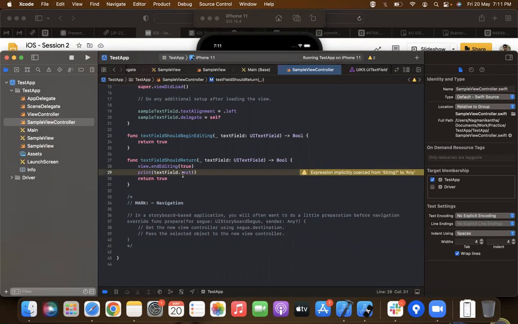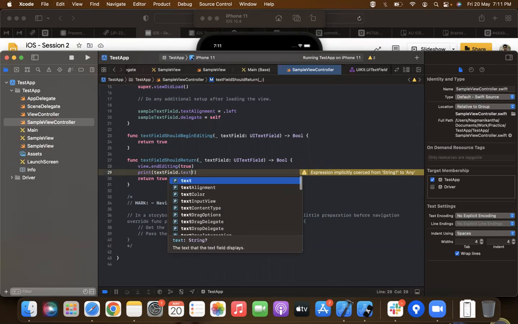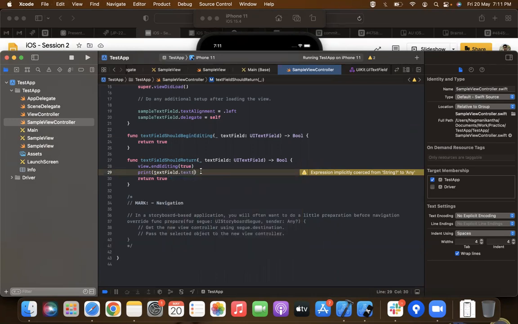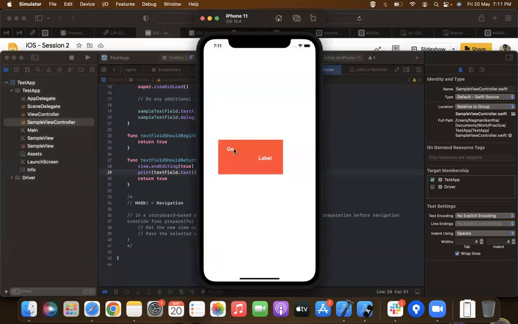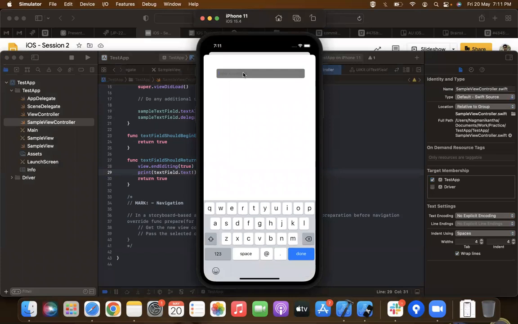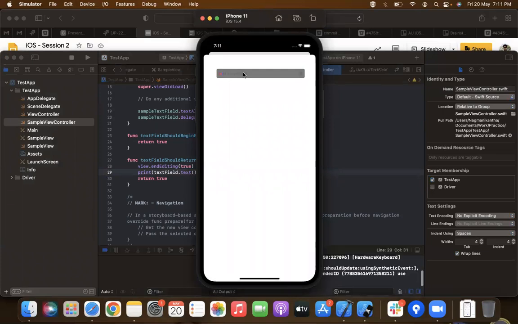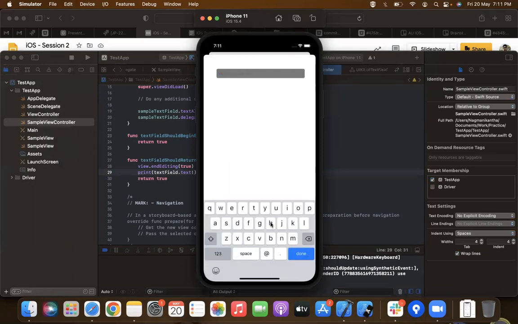This text was optional. See, it's an optional string, so that's why I have to force unwrap it. We will see what force unwrap optionals are later. Now I am typing something, sorry, I am trying to type from the keyboard of my machine, that's why the keyboard is dismissed.